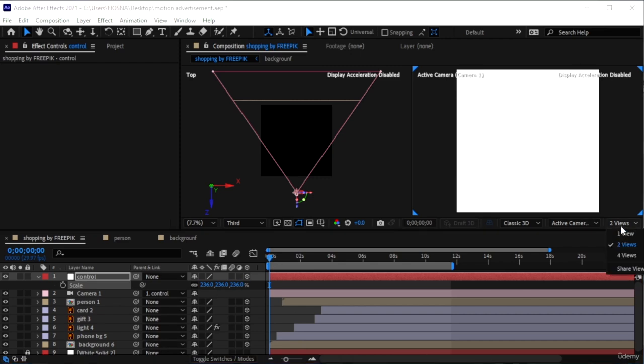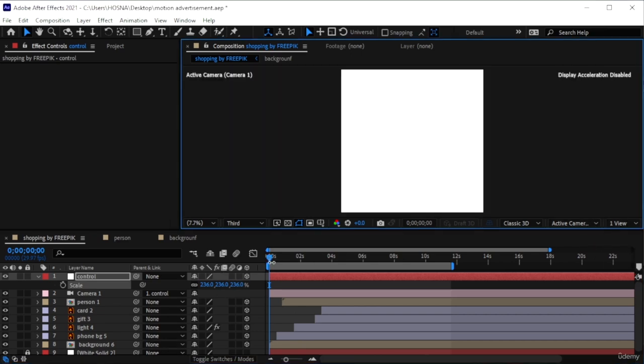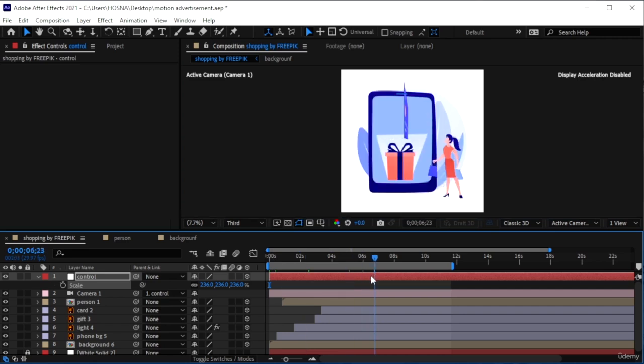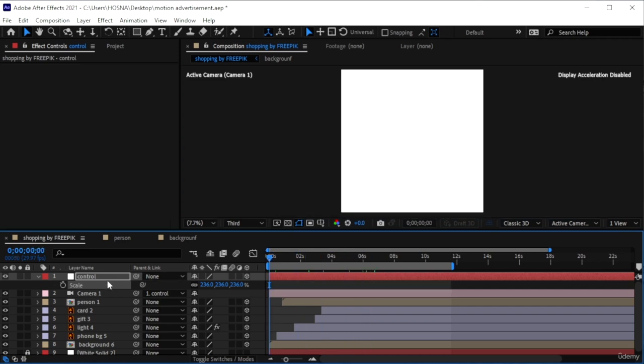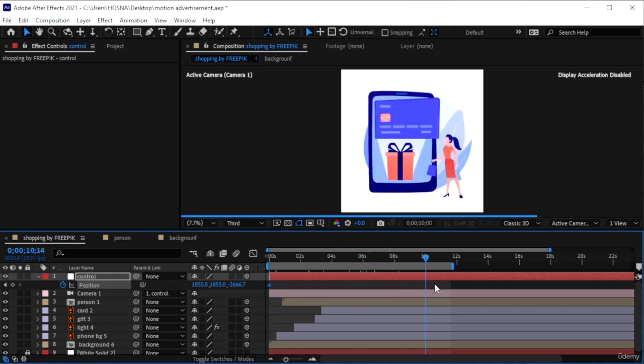Alright, change this back to one view. We're done. And we're not going to see much here unless we add a camera animation. So hit P on control. And we're going to go to the Z animation and turn on the keyframe. Come to the end, or the middle, whichever you want.